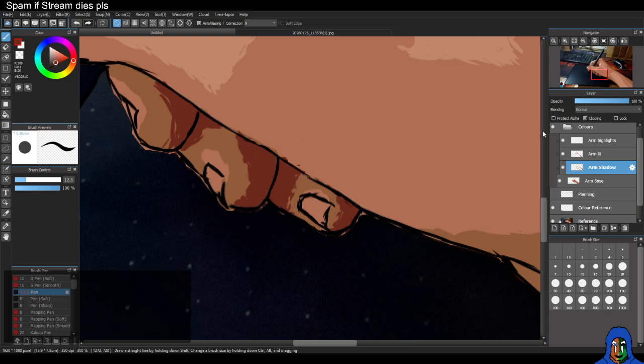Like, deep shadow extends here. No, not deep shadow, dark shadow. I keep messing up my own terminology. How? Yeah, dark shadow goes sort of like that.